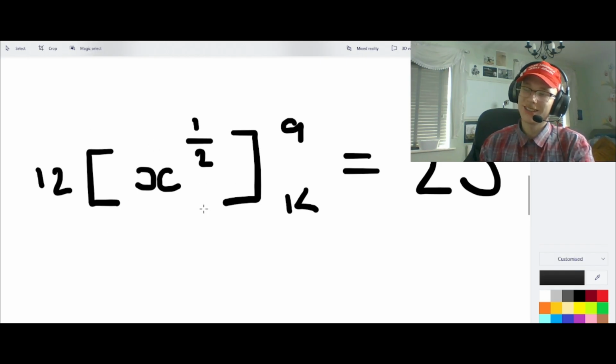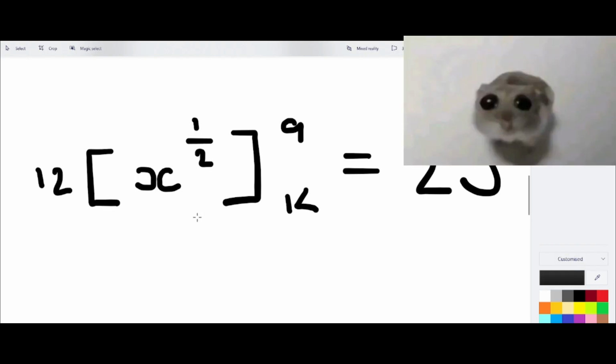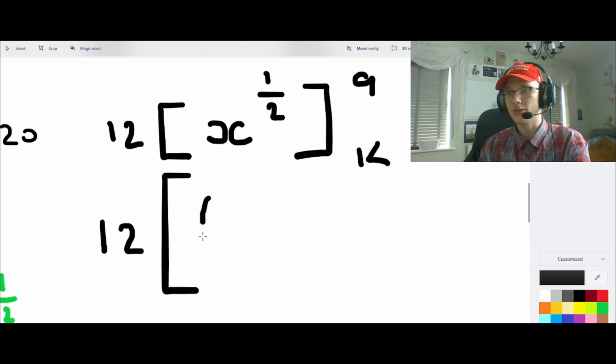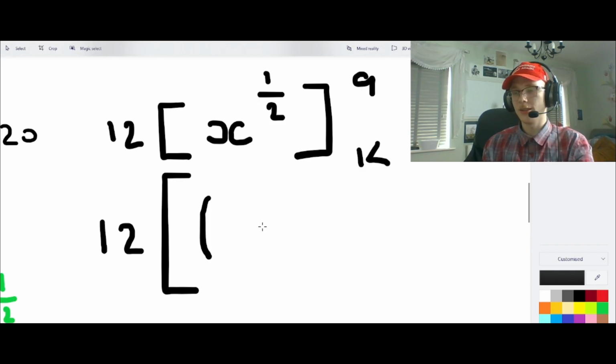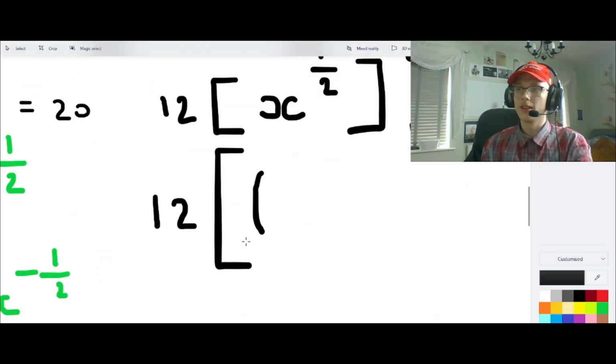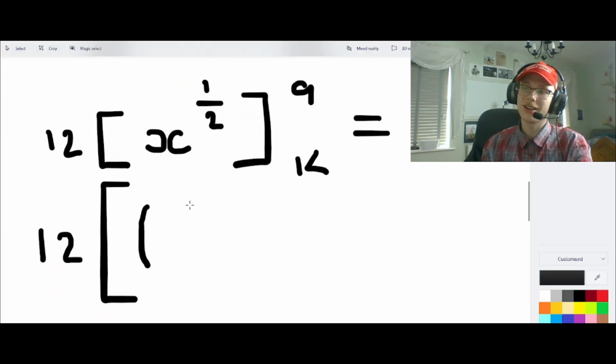And you may be asking, well, Theta Maths, how do you solve something that looks like this? I'll show you. First you want to add a 12 and you add a big bracket again, but then you add another little bracket. Now what we're going to do is resolve this number first before this letter. So 9 to the power of a half, we know is just 3 because x to the power of a half, as we mentioned before, is the same as a square root. So the square root of 9 is 3.